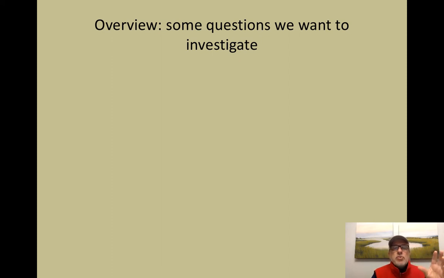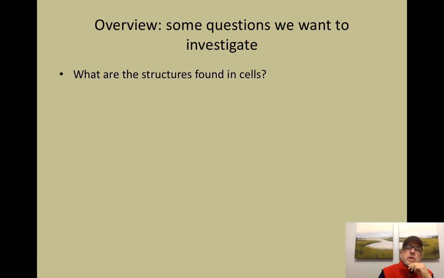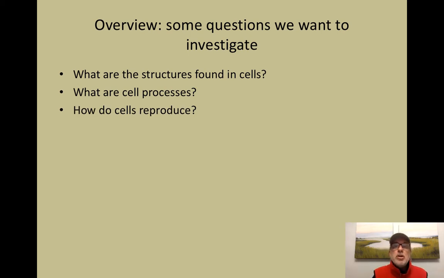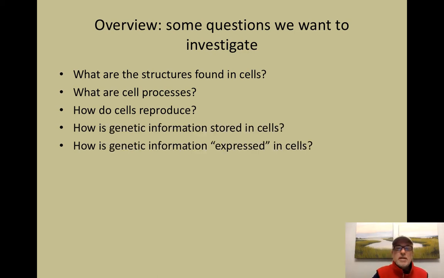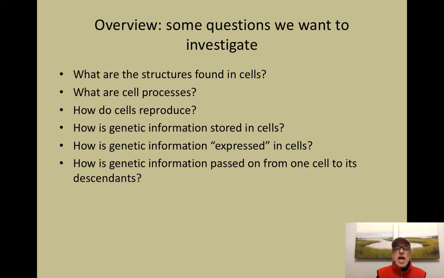Before we get into our investigation of cells, here are some of the things we want to know about cells. One, what are the structures found inside cells? How are they organized internally? What processes go on inside those cells? How do cells make new cells? How is the genetic information stored in cells? How is the genetic information expressed in cells? So we're going to use that word, expression of genetic information. How is the genetic information passed from one cell to its descendants? So these are questions that we will be spending quite a bit of time on.